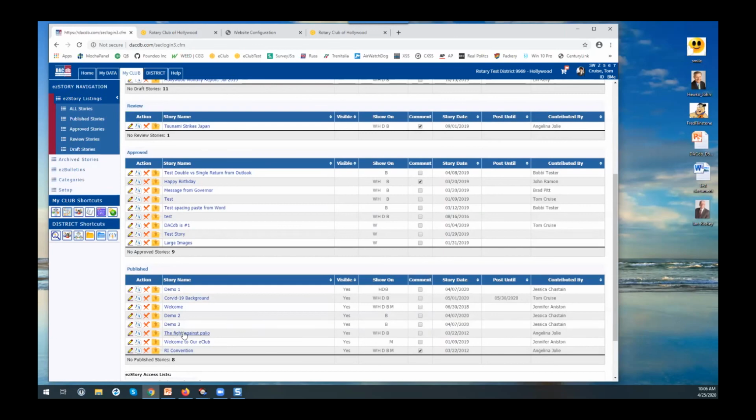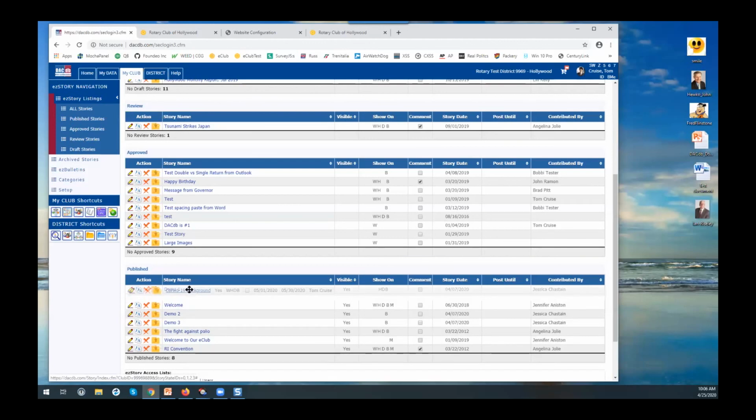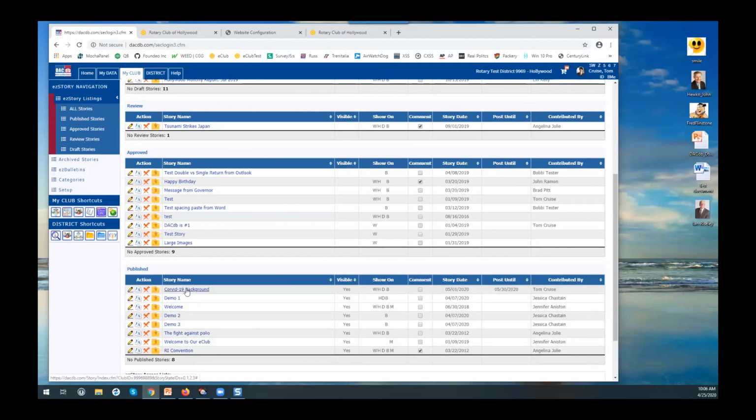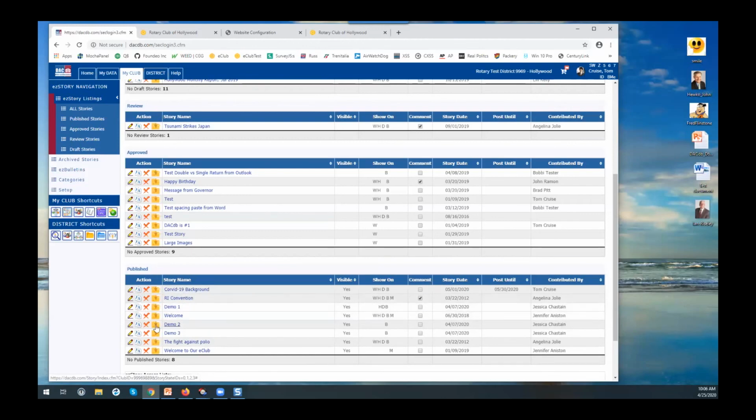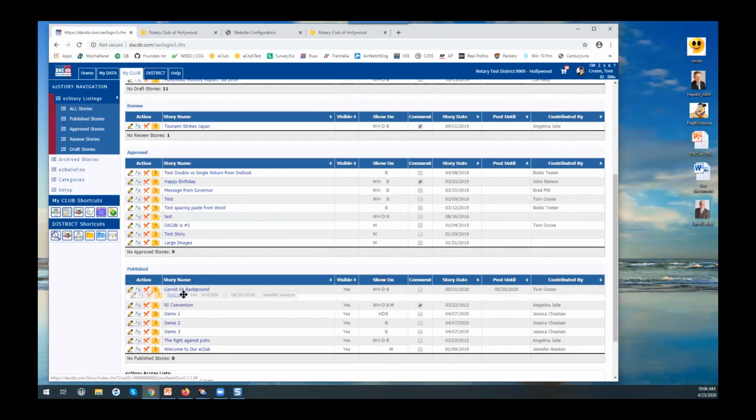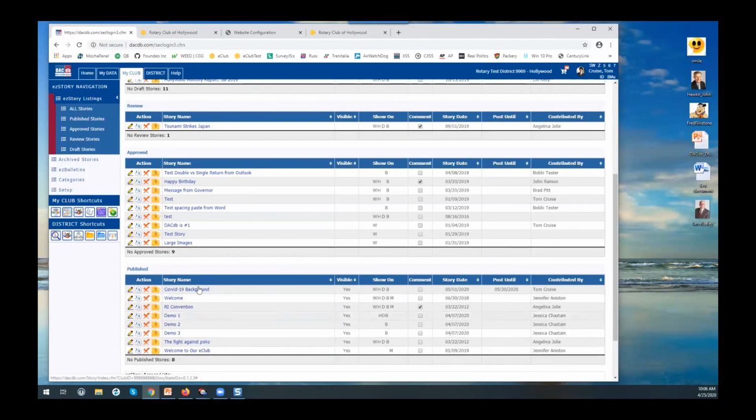And by the way, when it comes down to the order of the stories, you simply can drag these stories around. So if I wanted to say, here's the order that I want them to appear, I can simply drop and drag the stories in the order that I want. And that's what it's going to appear on at the website. So it's very, very simple to do that stuff.